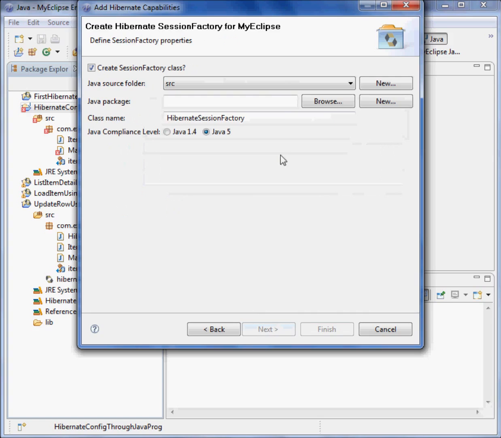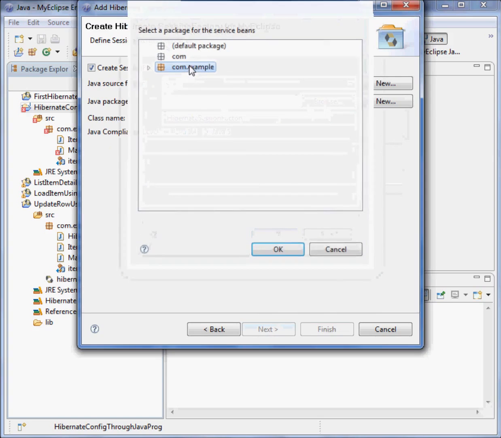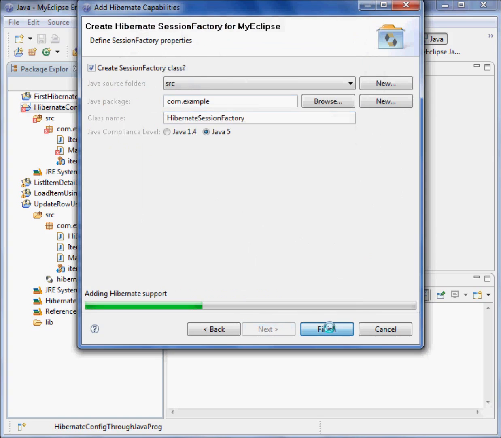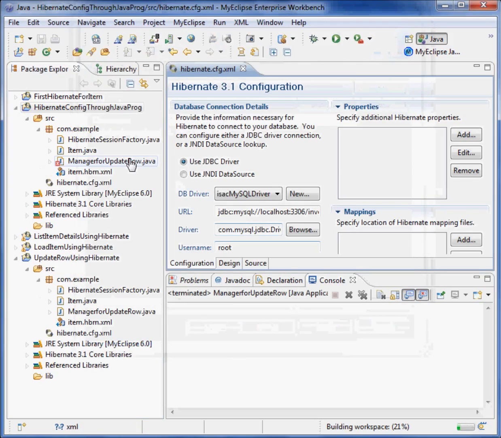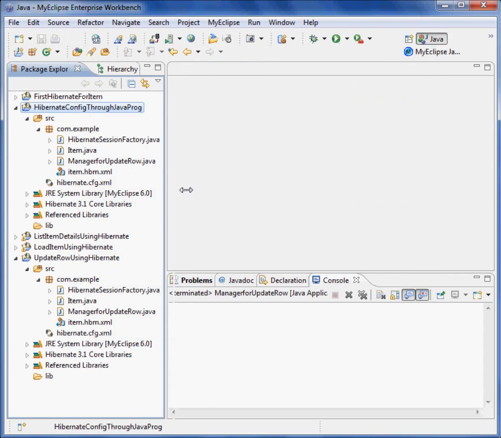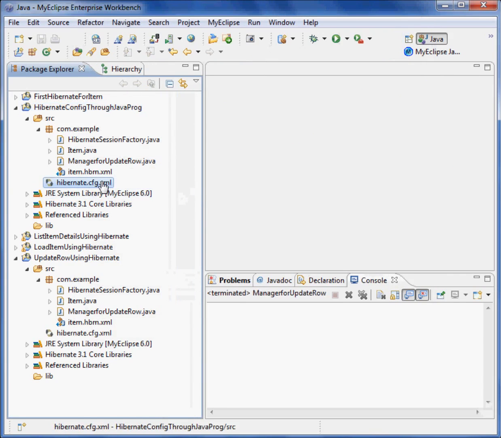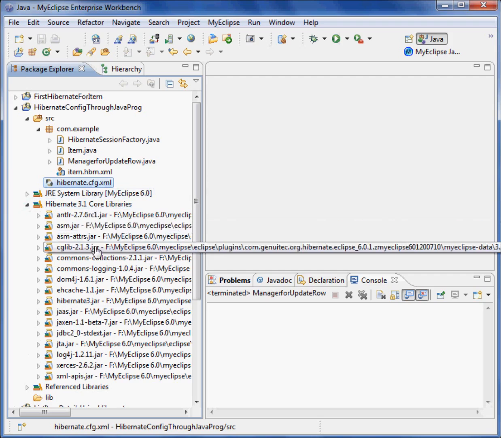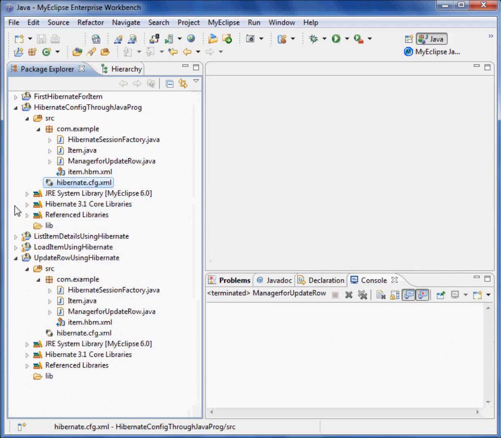Now close it. So we have got this CFG file, but we will not use it. Since we are getting the libraries, that's why I have added it here. But we'll not use this configuration.